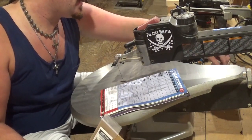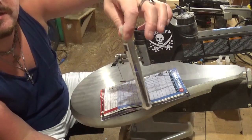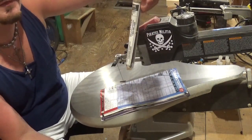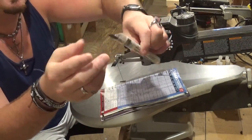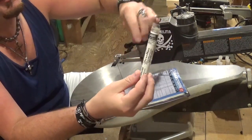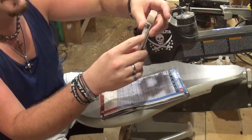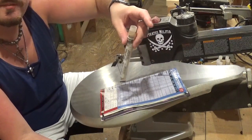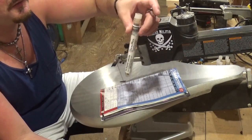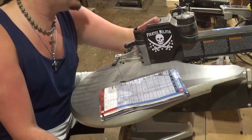I also have these little tubes in the blade caddy that I picked up off Amazon — they're great for storing blades. They've got a little cork and all your blades are simply inside, with labels so you can see what's in them at a glance. These are six-inch medical plastic test tubes with corks — you get 10 to a pack on Amazon. I highly recommend those as well.